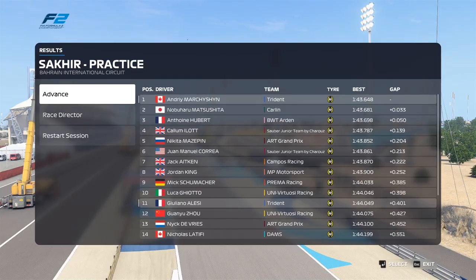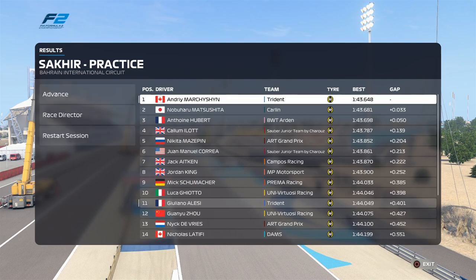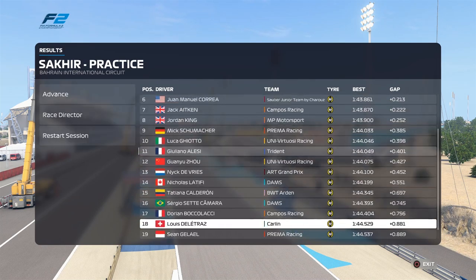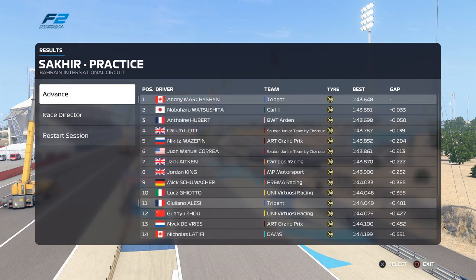All right, practice is done. Let's go into qualifying. As you can see here, we've set the fastest time, but by what? That's 400th of a second. I guess 33, the gap is 3300th of a second. So we'll see if we need to increase the difficulty during the actual races. If I can do this in qualifying, I might be able to get near it during the actual series. But let's dive in.